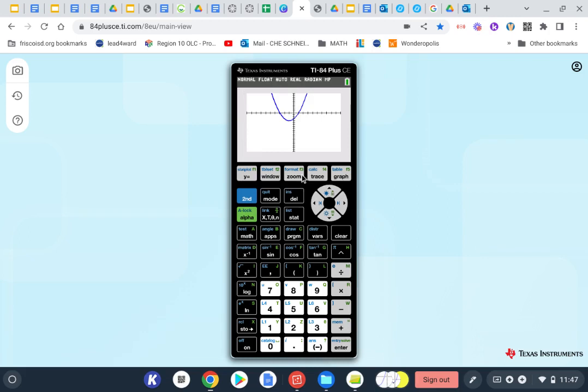We got it. Let's play with the zoom in and out option. Why not? Zoom in. Let's see what happens. Option 2. I went to zoom, and then let's click 2. Nothing happened until you go to enter. So technically, if I wanted to see the vertex at this point, I could use this window setting, but I don't like it. So I'm going to go back to standard.